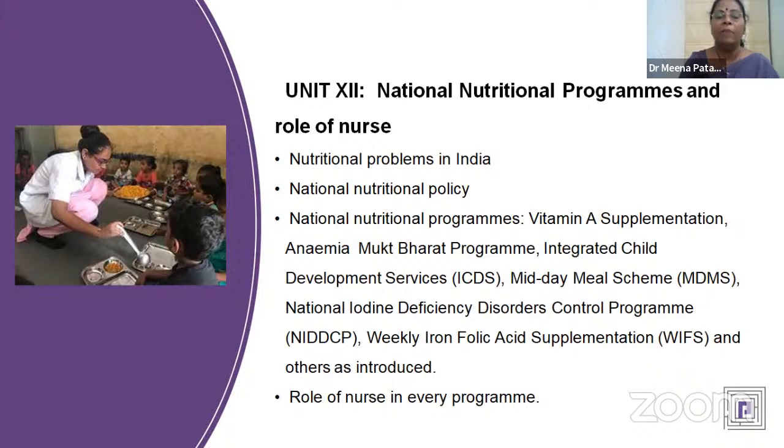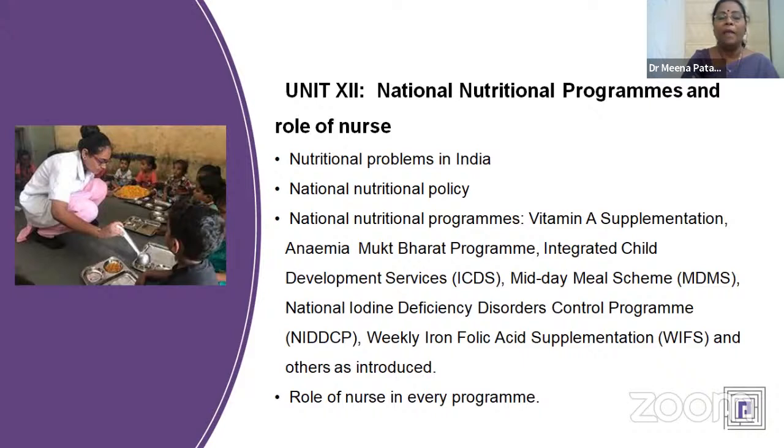Then ICDS, a very important program of the government, which is running since more than 40 years. Okay. And this ICDS covers a lot of things. And you also know the midday meal scheme, which is being implemented also by Telangana government in all the government schools. What are the components of midday meal scheme? How is the midday meal scheme implemented? That one meal that is consumed by the child, how much of protein it provides, how much of calories or energy it provides, and how it is supplementing the nutrition of the children coming from the underprivileged background.